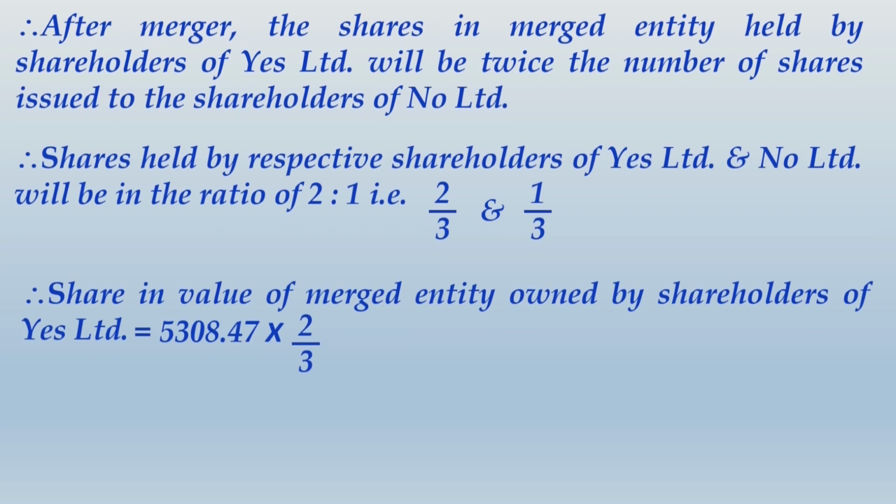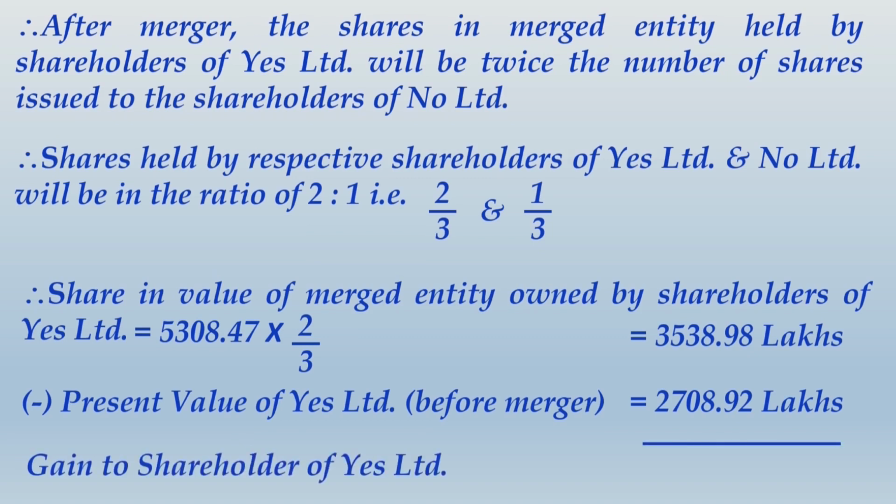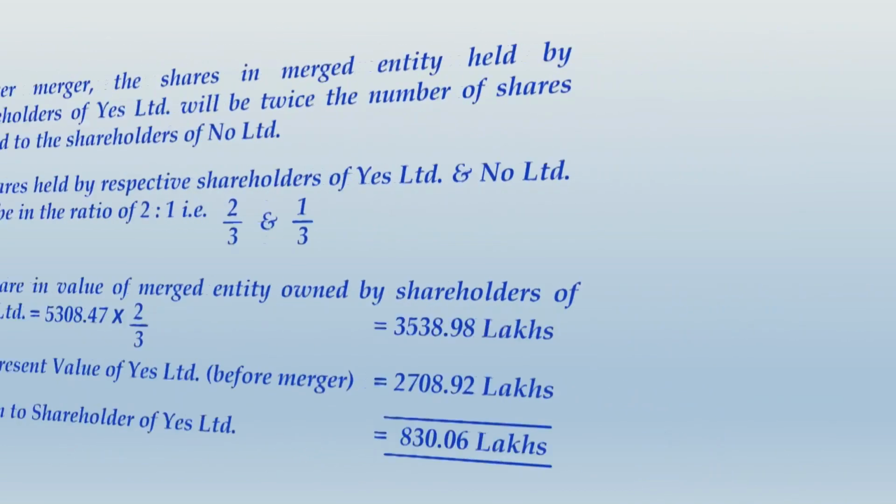Therefore, share in value of merged entity owned by shareholders of Yes Limited will be 5308.47, that is the value of merged entity, into 2/3, that comes to 3538.98 lakhs, and the value without merger was 2708.92 lakhs. So because of merger, these people have got enhanced value, the additional value of 830.06 lakhs. So friends, carefully note down this part of the solution, and that will be the end of the solution. Alright friends, once you have completed writing this solution, let us move ahead and take up the next question.